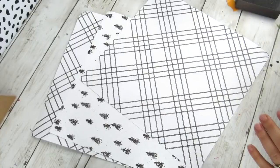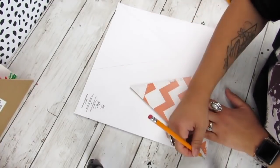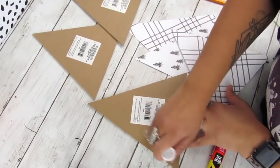Recently I was super inspired by these very simple modern pieces of scrapbook paper from Hobby Lobby. So I'm going to do two in that plaid and then one in that very simple black and white Christmas tree. And then really easy, I'm just going to use a glue stick and apply these before we start constructing our trees.